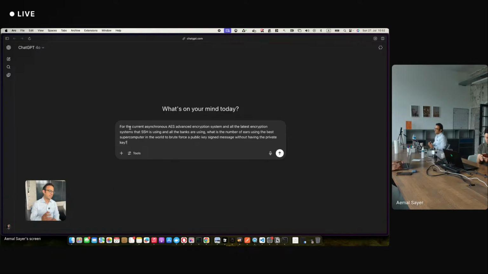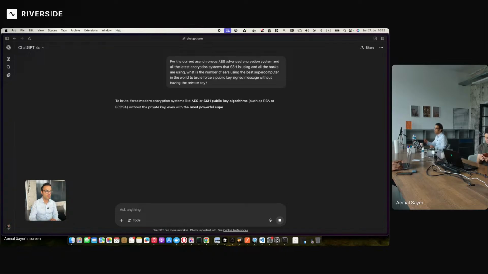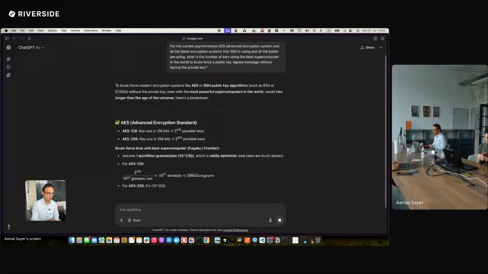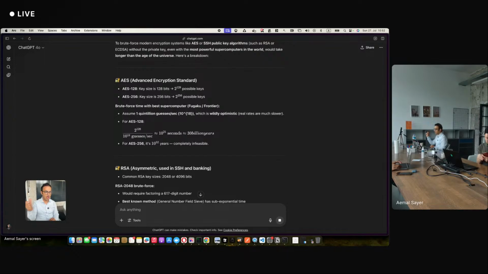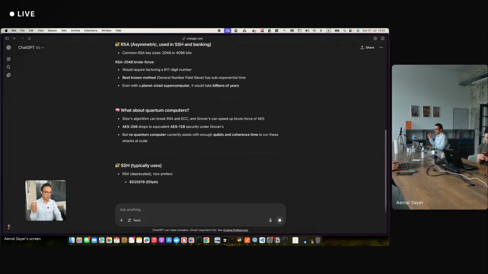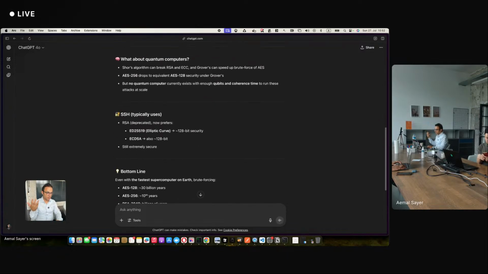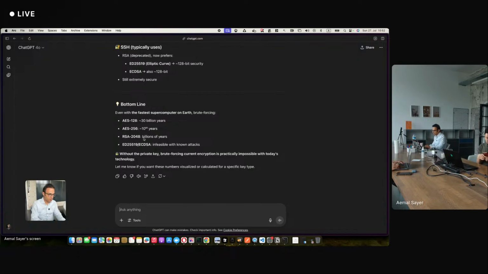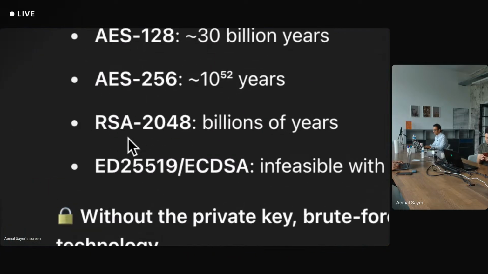So I think it's in millions of years of compute that we need in order to brute force that gibberish into hi. So it's billions of years, actually. It's billions of years required.